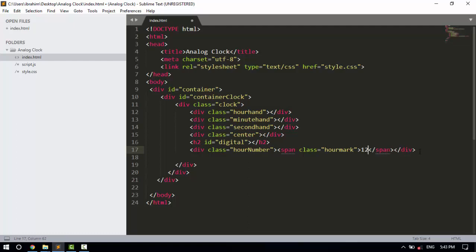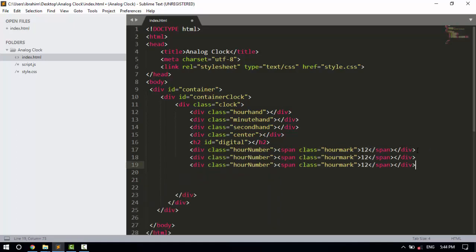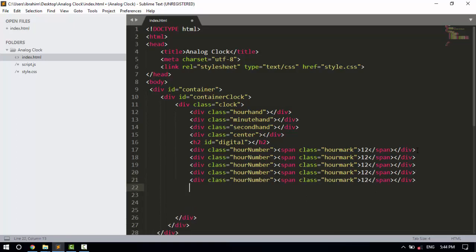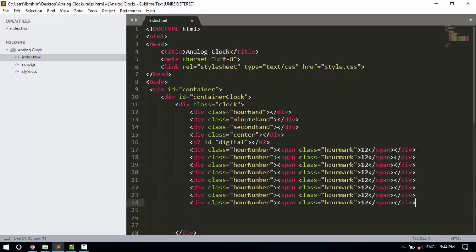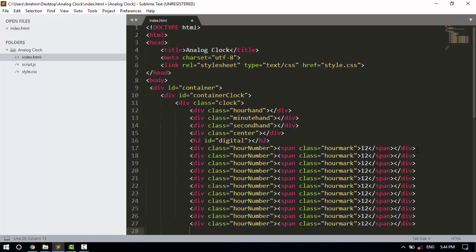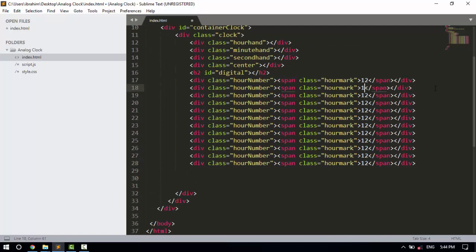Now let's copy all these and paste 11 times. Now let's change it to 11, and this one to 10, 9.